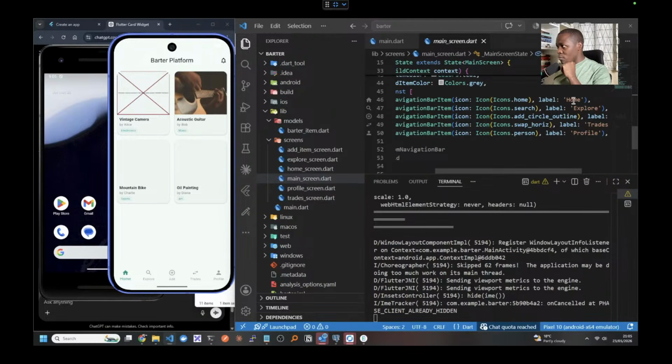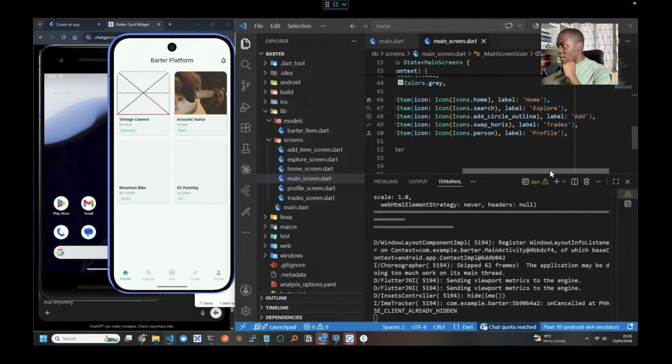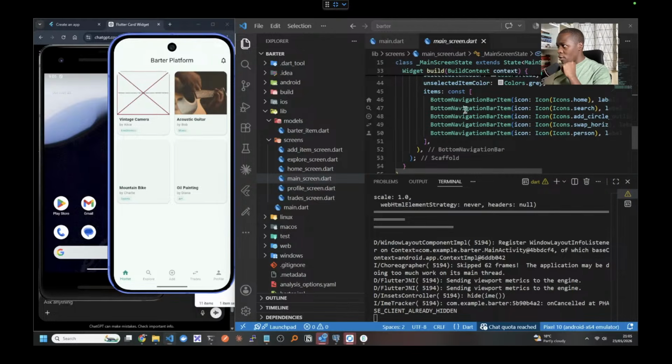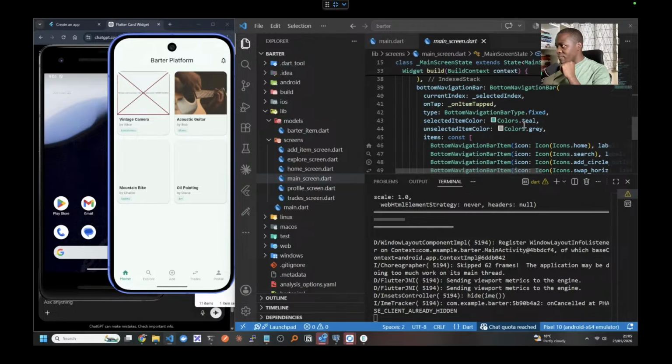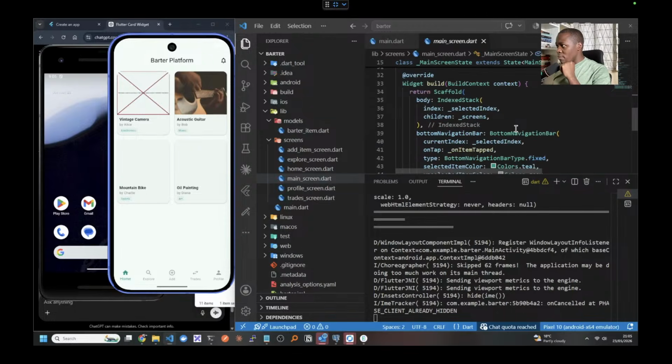So we have the home, which is the home right here. We have explore, which is this, and once you click them, it redirects to where bottom navigation bar item. Bottom navigation bar. Yeah, I think it sort of just changes the index, I think.